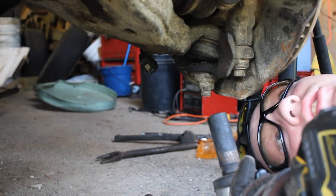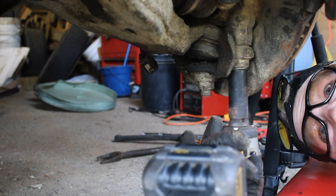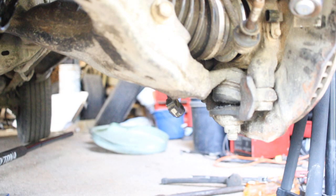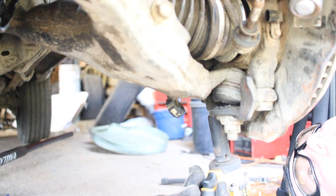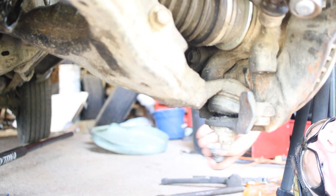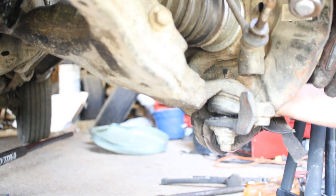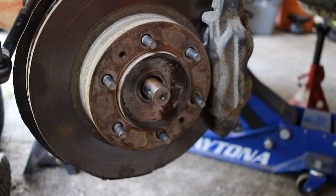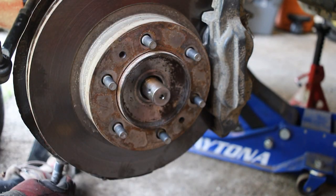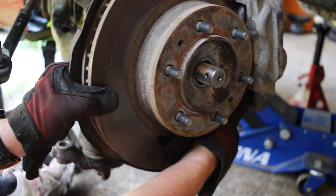So I'll go on my first 19 millimeter bolt right here, break it free, and then we'll also break free this second 19 millimeter bolt. And you'll see that what that does for us is it allows us to move this rotor assembly freely. Okay, so now that we've removed the two 19 millimeter bolts that were connecting the steering knuckle to the rest of our rotor assembly, we can freely move this about.